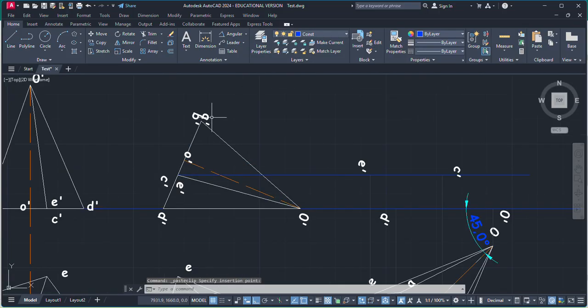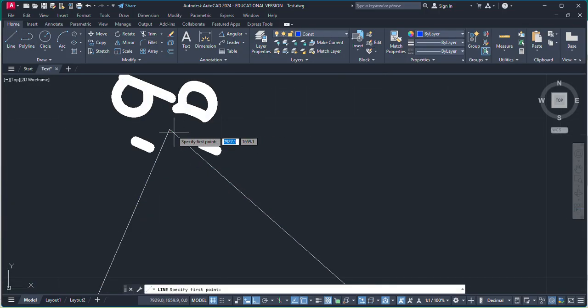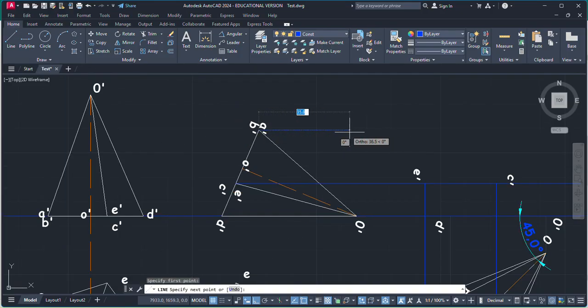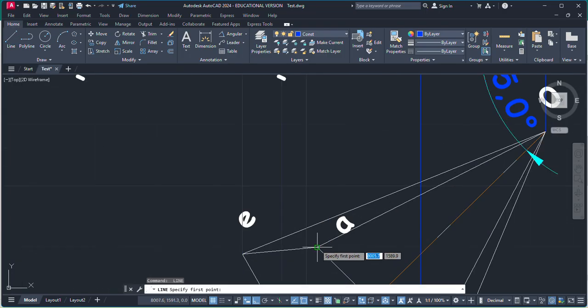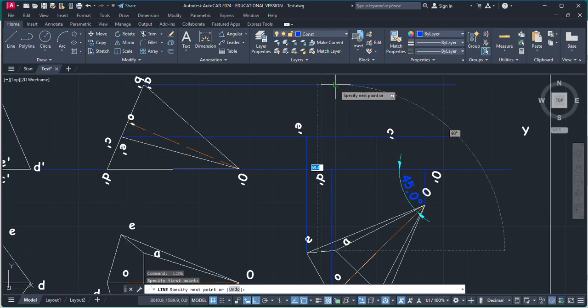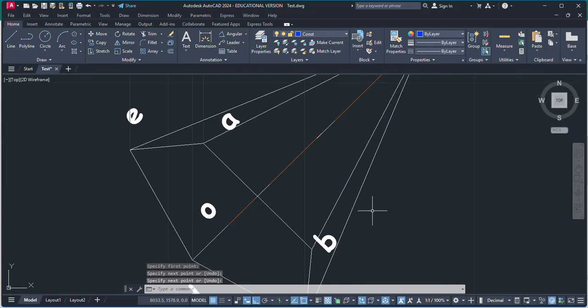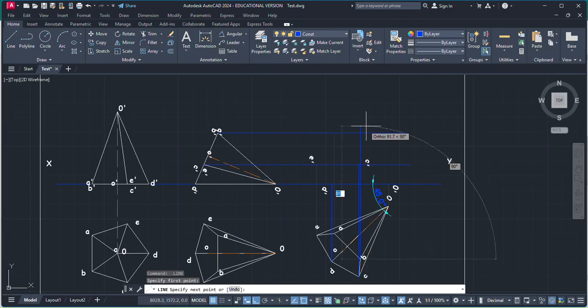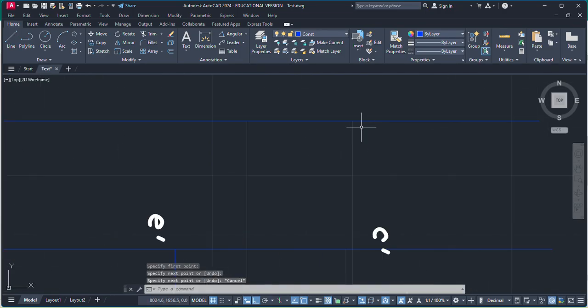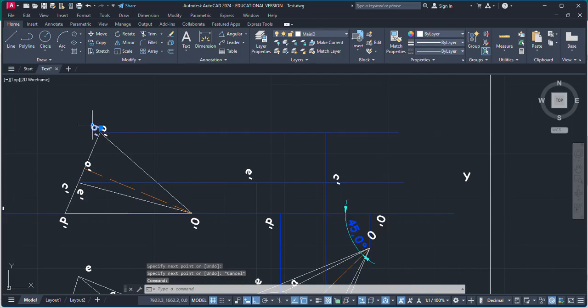Now what we need is A dash and B dash. So A dash and B dash will lie on this horizontal line. Now from point A, draw a vertical line which will intersect here, and from B, draw a vertical line which will intersect with this horizontal line here. So this is our point B dash, and this one is A dash.